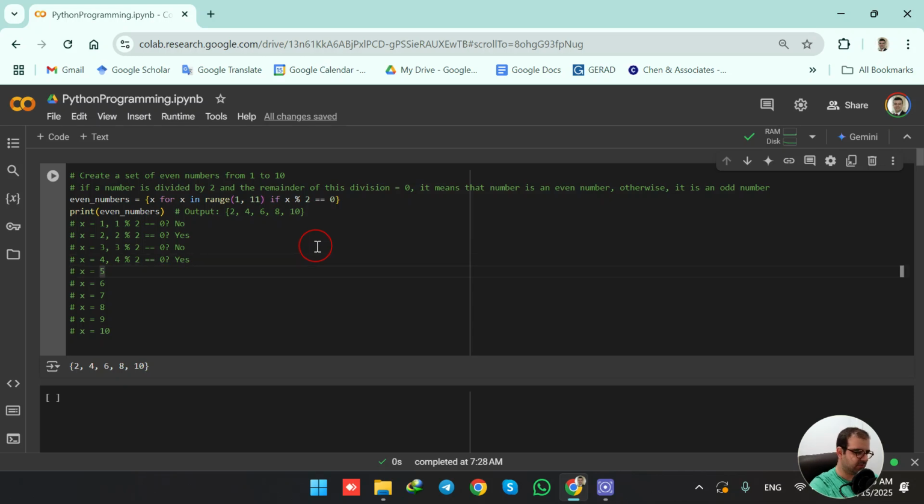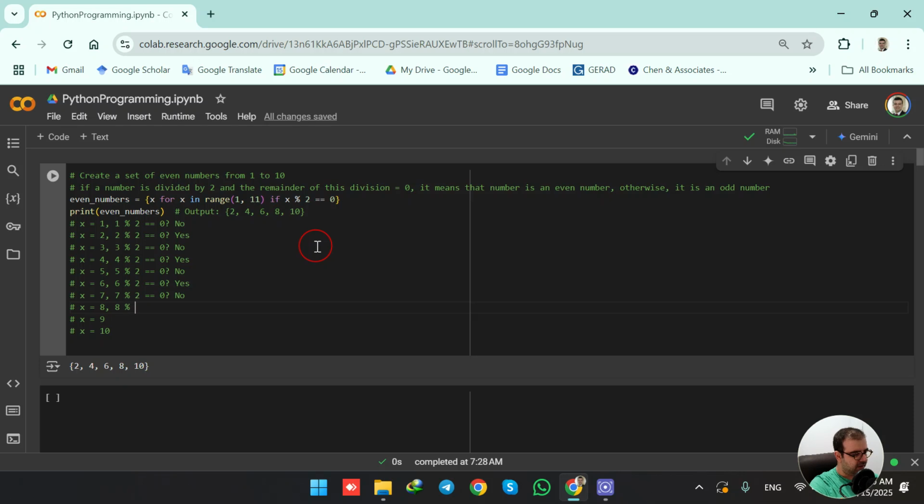So 4 is going to be added to the set. 5 divided by 2, remainder equals 0? No. So 5 is not going to be added. 6 divided by 2, the remainder equals 0? Yes. And 7 divided by 2? No. So it's not going to be added.